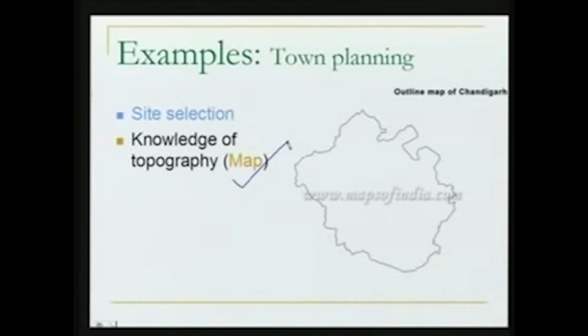Because if I give you a task, you have to plan a town in that virgin area where Chandigarh is established now, and I put you there. Can you plan the town there on the ground? No, you can't. While we are on the ground, we cannot see the entire area of Chandigarh in one view. So it's not possible to plan the town there itself. What we need to do is bring that area some way into our laboratory. And this is where we need to make a map.